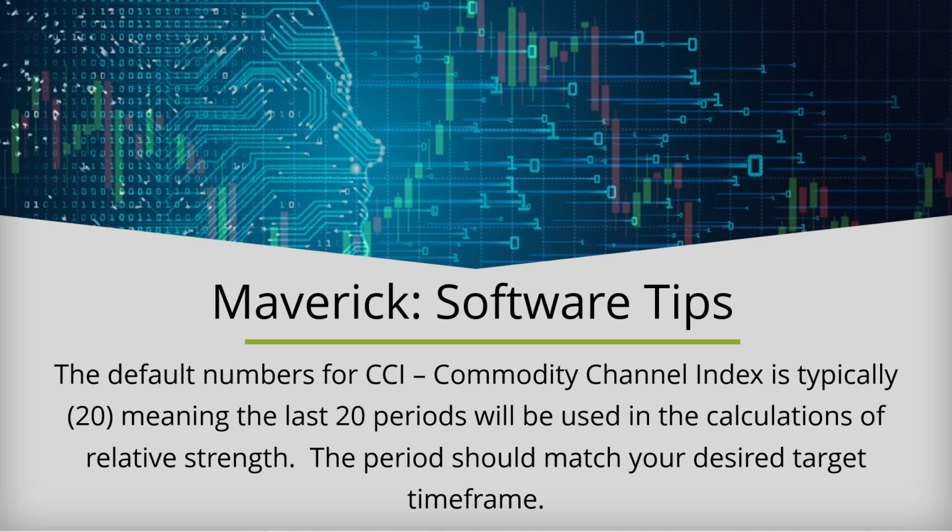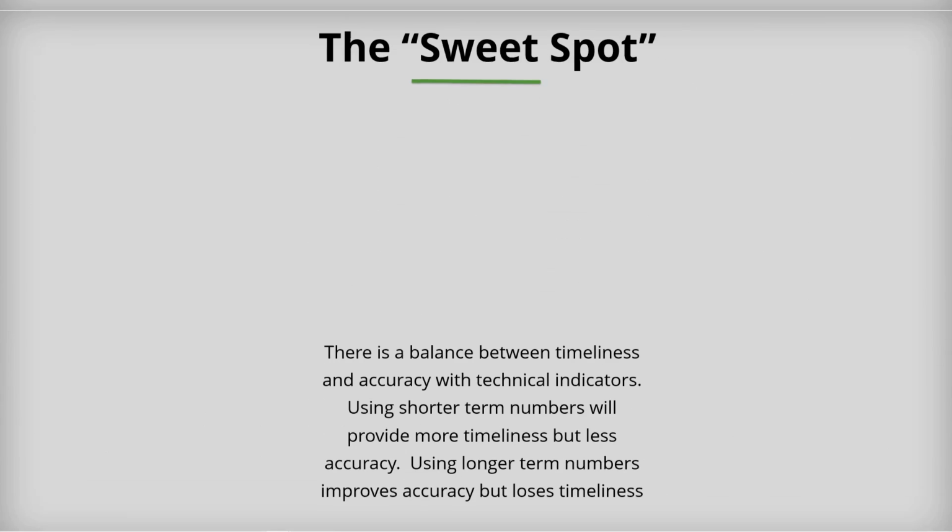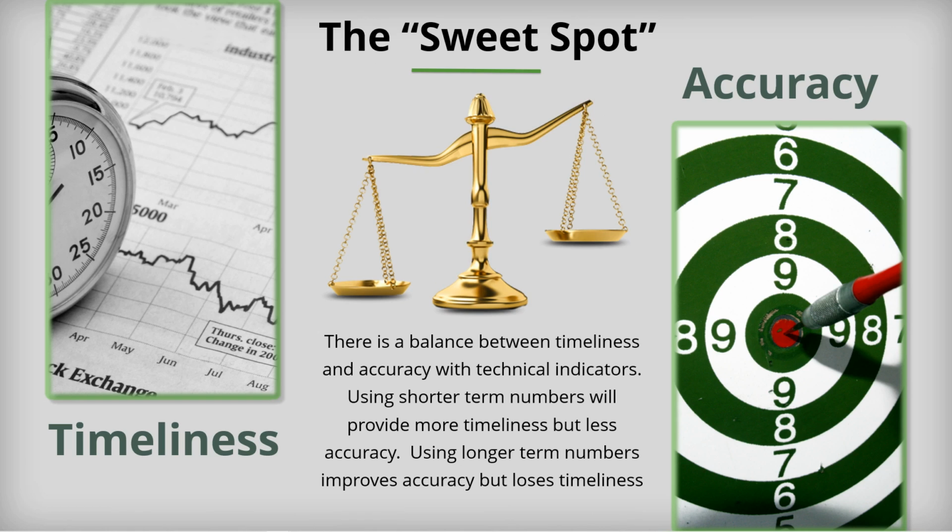So we try to find this happy medium, folks, and that's what we're going to refer to as the sweet spot. Now, with everything in charting, everything in trading, and specifically when it comes to options, there's timeliness and accuracy. The sweet spot is when you give the highest probability the most often to where we can read something useful. Shorter time frame, we're going to get a bunch of false signals. Too long of a time frame, we're going to miss out on a lot of great trades because none of them really would have confirmed. So we've got to find this just right, the Goldilocks and the three bears syndrome.